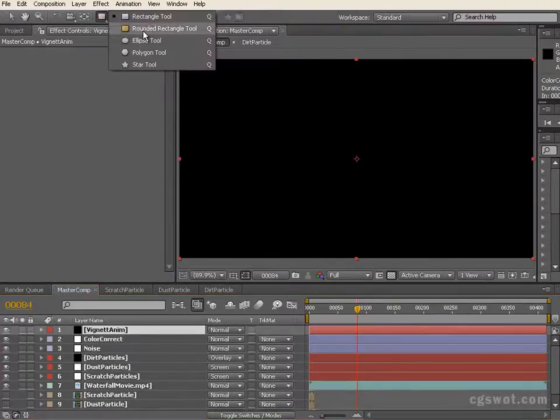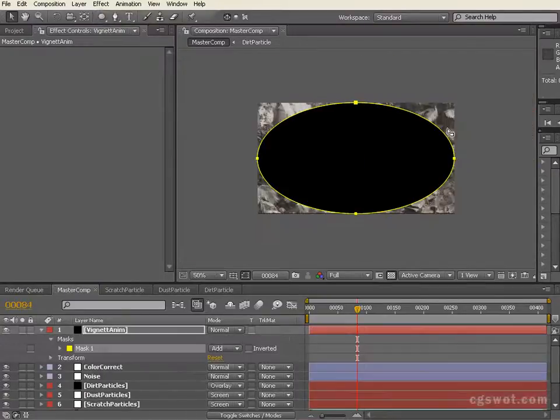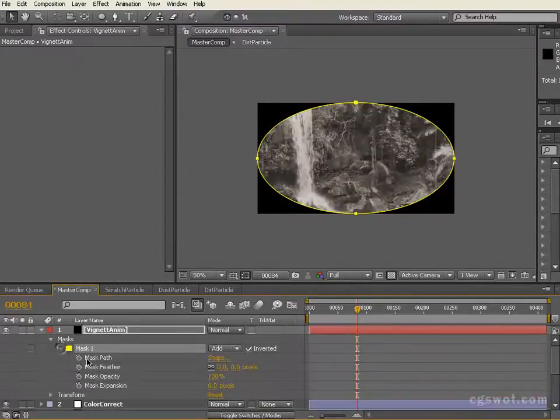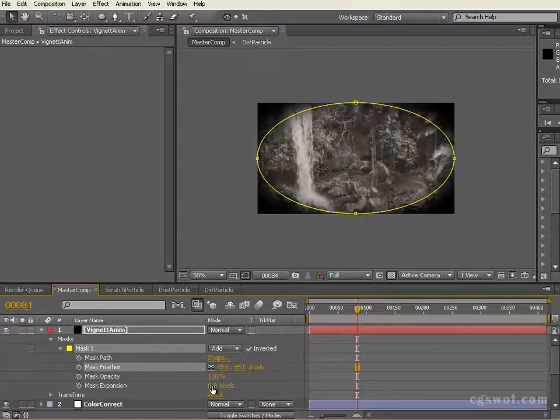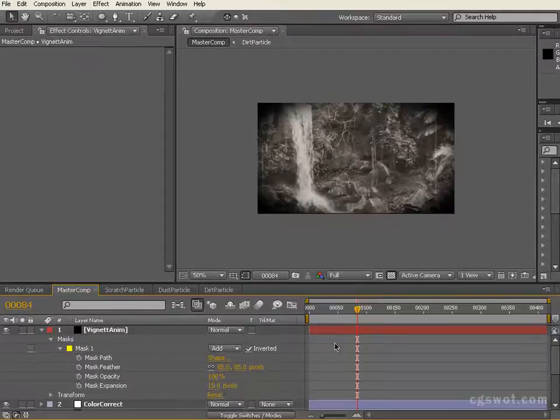And just with our elliptic mask tool, just double click on that to create an ellipse mask, and in the mask settings, just invert it and then feather the mask, really quite a harsh feather. Something like that, around about 80 was nice, and just expand the mask out a little bit. Make it even. Let's make it 15 on the mask expansion.